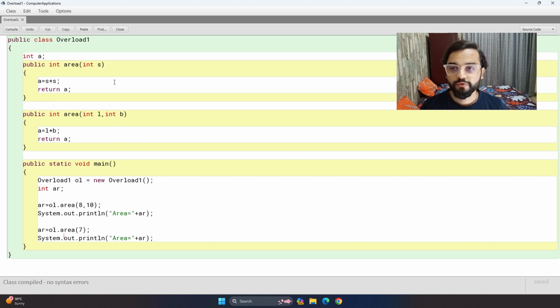It is not necessary that we always have to use int variables in the parameters. We can even use double, character, and string parameters. So method overloading can be achieved with different data types and different lists of parameters. If there is a parameter int l in one method and another parameter double d in another method, then int l and double d would behave differently, and both methods will be called depending upon what kind of value we give in the parameter while calling the methods. So this was all about method overloading example 1.